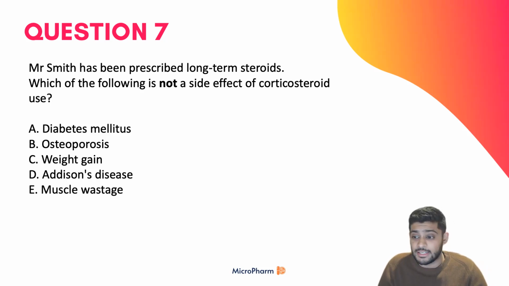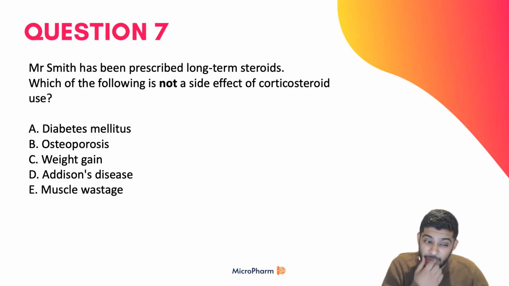Weight gain is something that's commonly seen with corticosteroid use. In particular, it can stimulate and increase your appetite. And ultimately, this has a profound impact on your weight. So quite often you will hear patients complain, when they're on long-term steroids, of putting on a lot of weight whilst being on steroids.